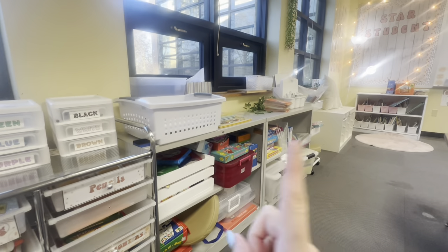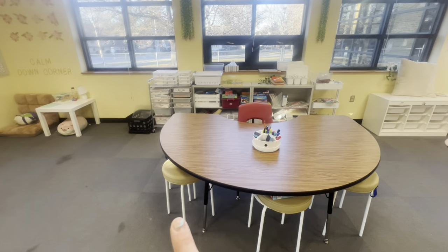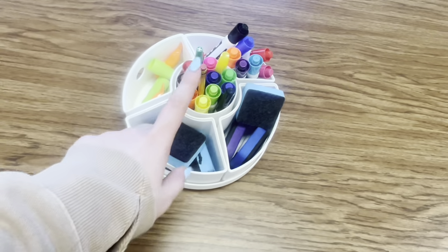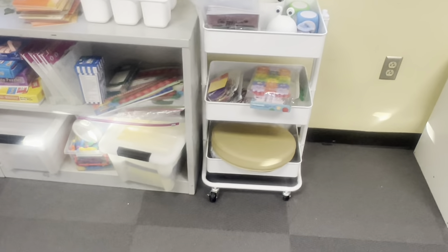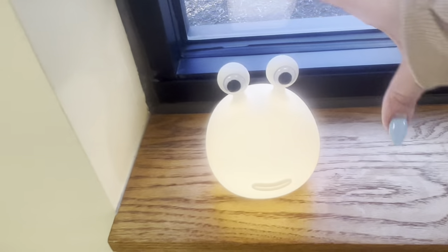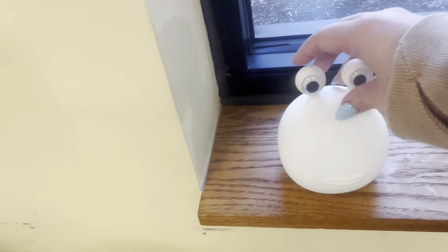This is my teacher table — it's basically stuff I use for centers. There are reading games and reading activities on one side, and mainly math on the other. My teacher table recently got these tools from Ikea, and the little brown cushions are from Amazon — the kids love them. I Velcroed them on because they kept falling off. Spinny thing from the Target dollar spot with stuff I use at teacher table. We're always using whiteboards and markers. I also have little finger pointers I got during Halloween to help them read. And then my 'don't bug me slug' — if you tap his eyes together it turns on, and that means you can't bug me at the teacher table. If they come up I'll just hold it up and they go away. We named it Doug the Slug.